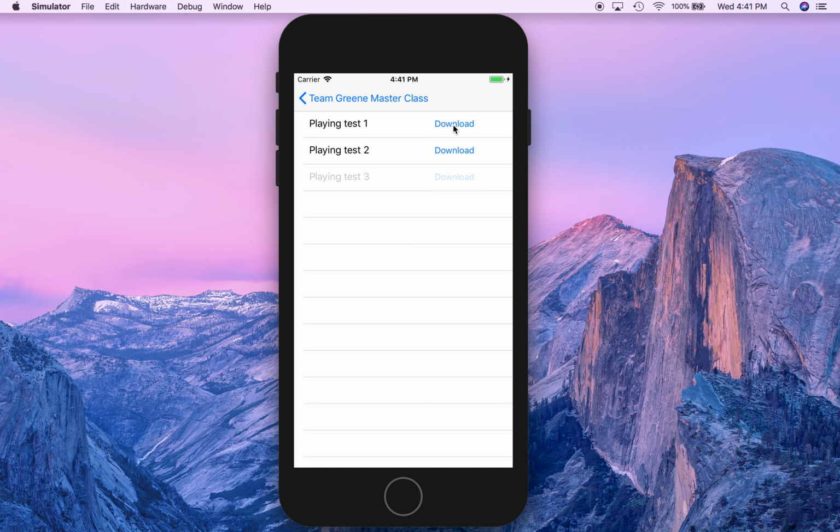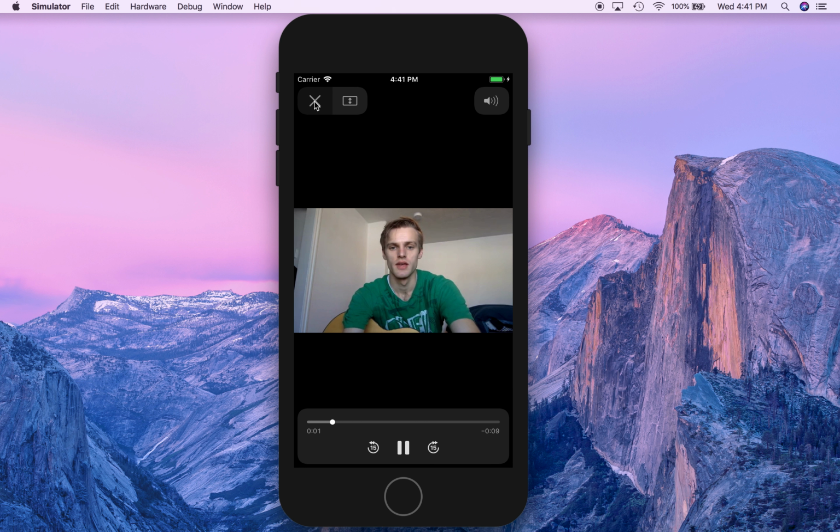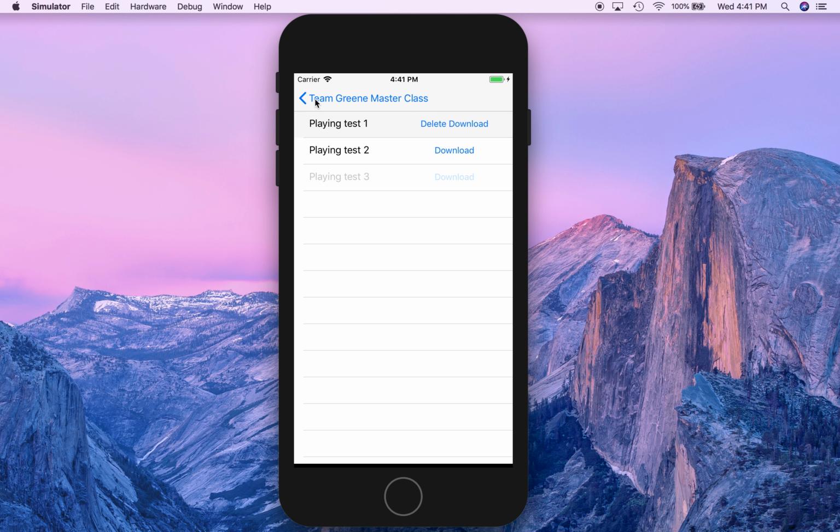So if you click on this, it downloads the video to the actual device, and now when we click on it, it's playing off the device, and you're not using any data through your wireless plan. That's kind of nice. You can download things, and you can also delete the downloads, and it works nicely. So that's the features for the video list.